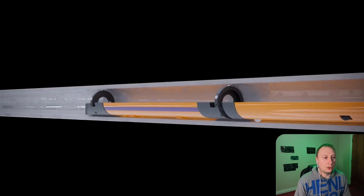So these robots in themselves are quite fascinating. As you can see, they operate in these smaller tunnels that surround the circumference of the actual tunnel, and they're like a semicircle. They operate in these casings. I'm not sure what these casings are made out of. They seem extremely thick, almost too thick to be steel.